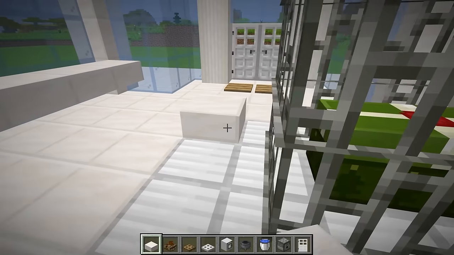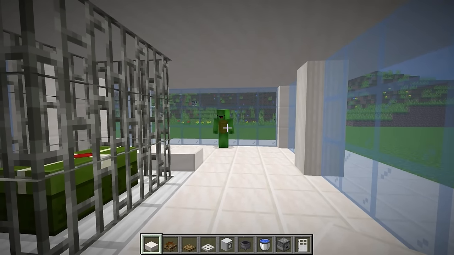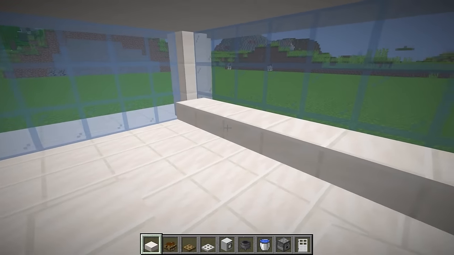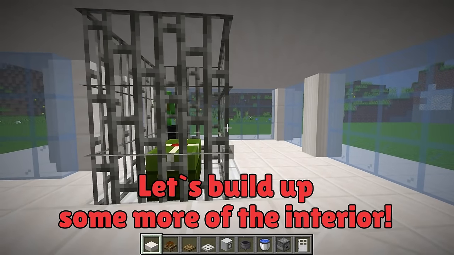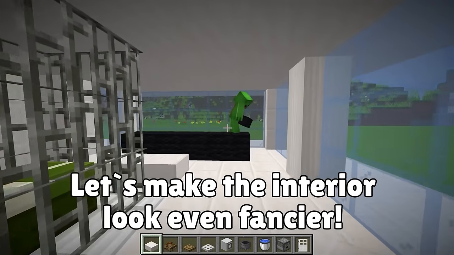Whoa! No one can reach it now! Yep, that's good. Now, with these iron bars, our treasure chest is completely secured. We did it! I'm glad that's done with. Next, let's build up some more of the interior. We'll install our defenses last, so for now, let's just decorate inside the first floor.